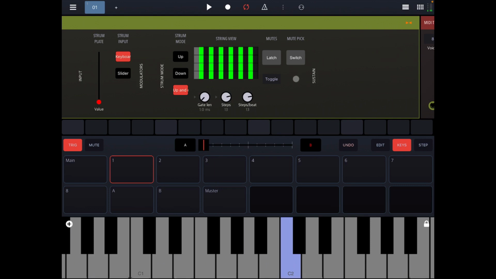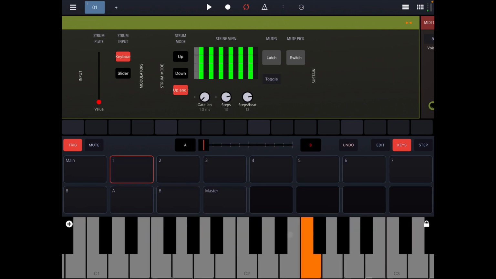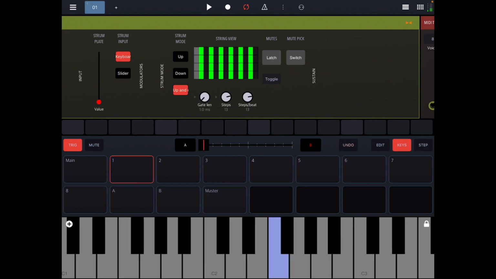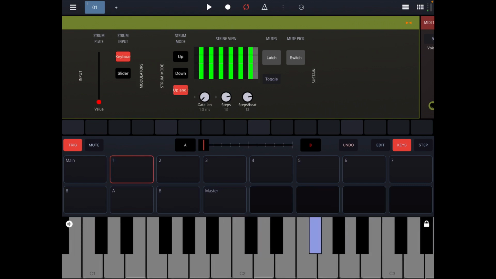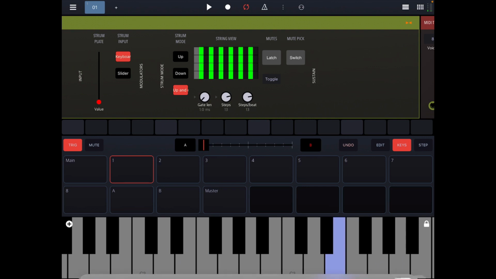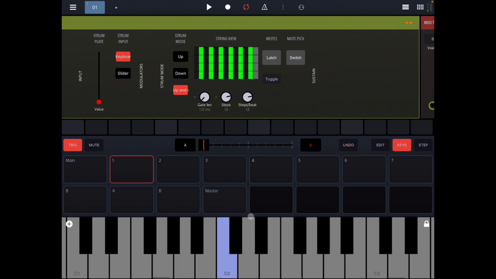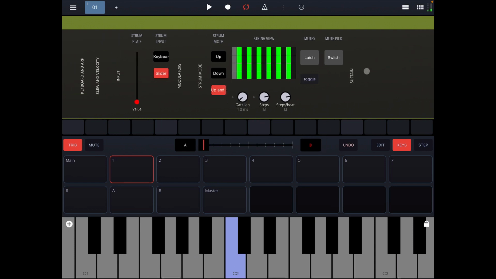Okay, so chord selection is on notes F2 to E3. This is just how it's set up when you download it, but F2 is going to be an open strum, and then each note between F2 and E3 is going to be a different chord that is configurable, but I have some basic guitar chords already set up. I'll go back to slider for now, and I have slider mapped to the fader. So we'll come back to all this stuff.